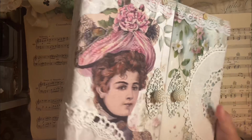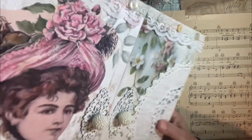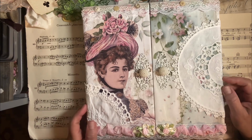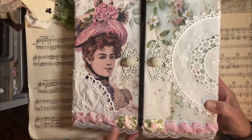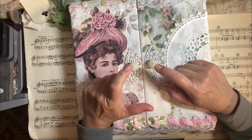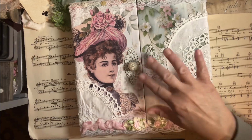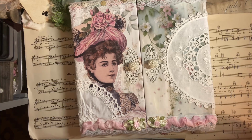I did not cut it. This one, actually, I did cut, so you can see that the edge is right there. I don't mind that it's not perfection because I've always liked things that didn't look like they came from a store. And then I just used some sari silk down below. And then I had some trim I just cut and put there. These were actually just metal, and I gessoed them after watching Oldacina Scrap Band's video where she gessoed a bunch of metal pieces or keys. And I thought that was really pretty, so I did that for there.